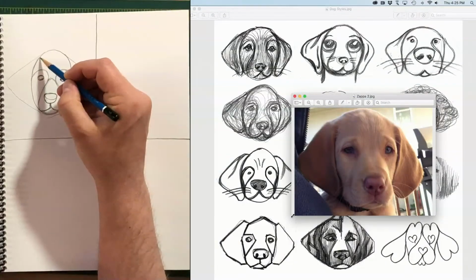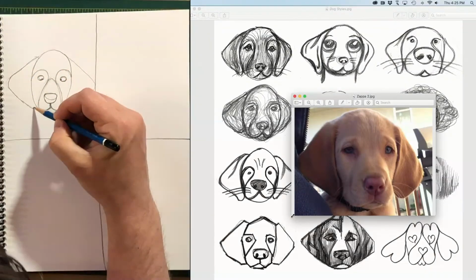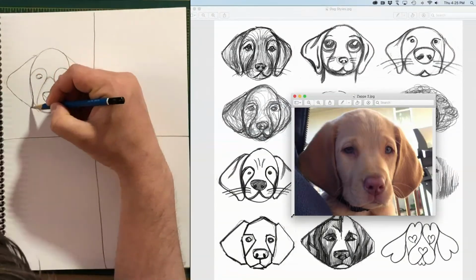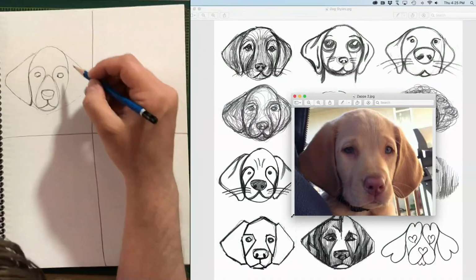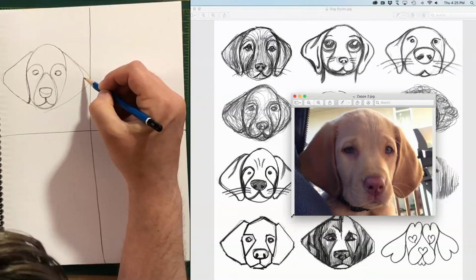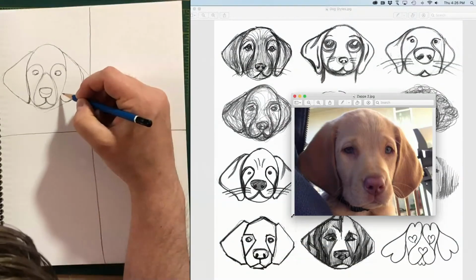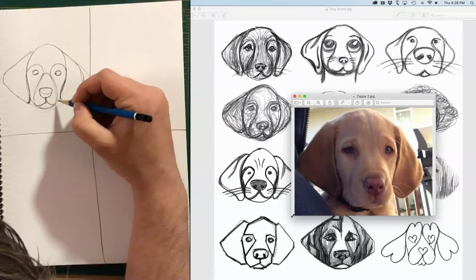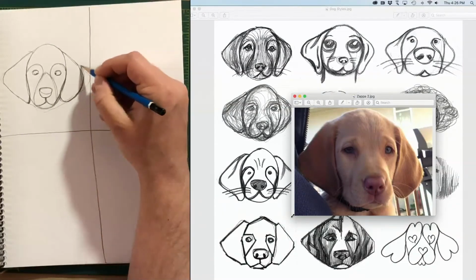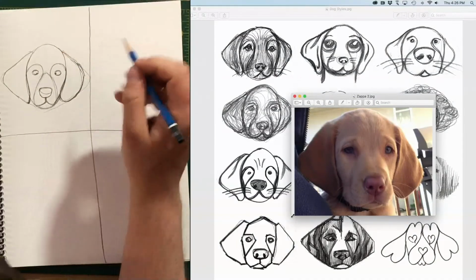So then I'm going to go over these ears. You know, this big floppy ear. And you can see it actually comes a little bit over the face a bit. And then this one comes down, and maybe not quite so much. So I should probably use my colored pencils for a little bit here. Although I wasn't intending to, I think it might be helpful for you to see my original underdrawing lines versus the lines that I intend to keep.